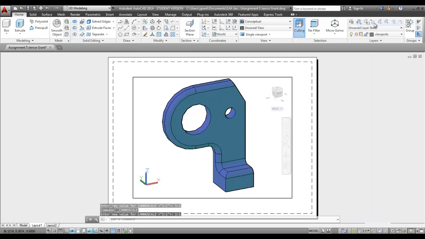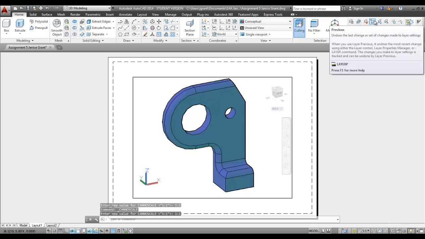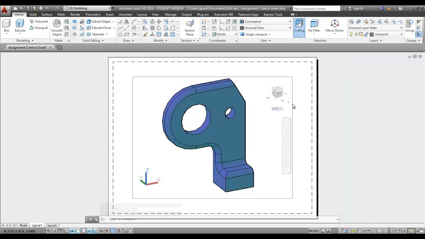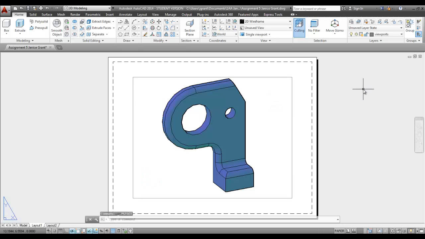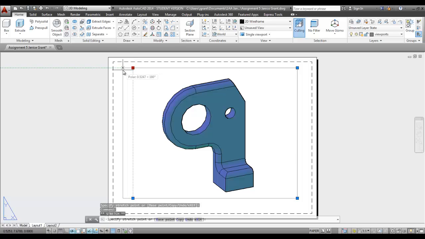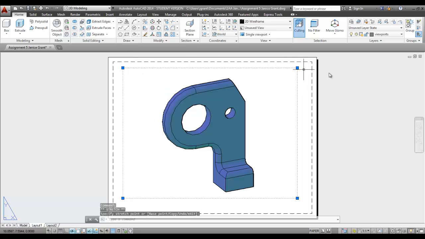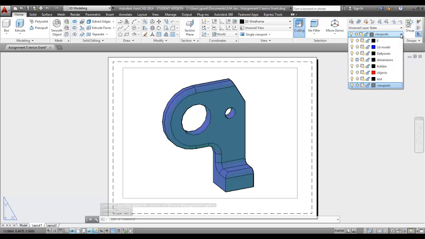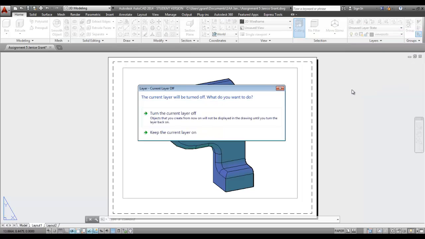Let's make that 1:1. If we make it 1:1, it looks like it fits pretty well on the paper. You can double click out here in the paper or in the gray space to get back out into the paper. As we said earlier, you could use these grips to crop the view, but more importantly, I'm going to use my escape key to get out of this. We did say, because we're working online and we're going to create a portfolio of these views, we're going to turn off or freeze that layer.